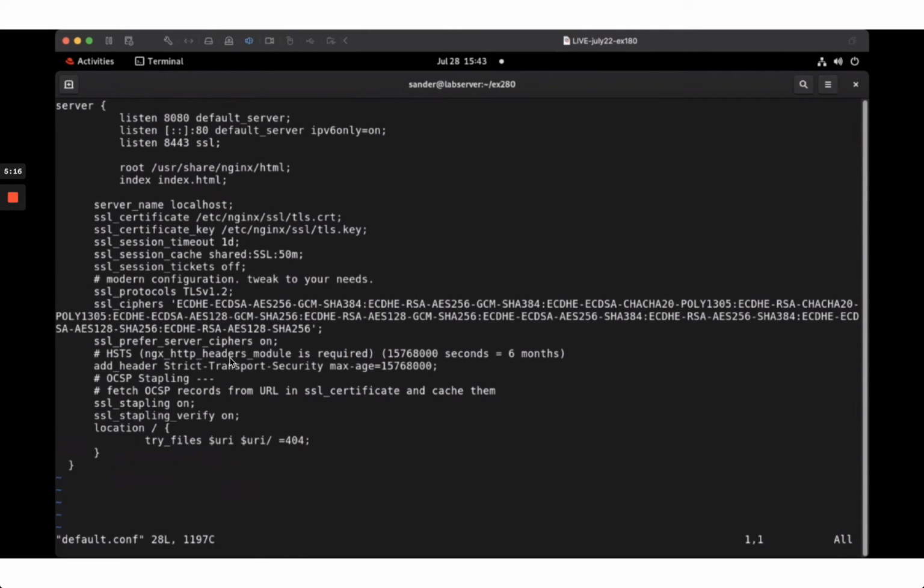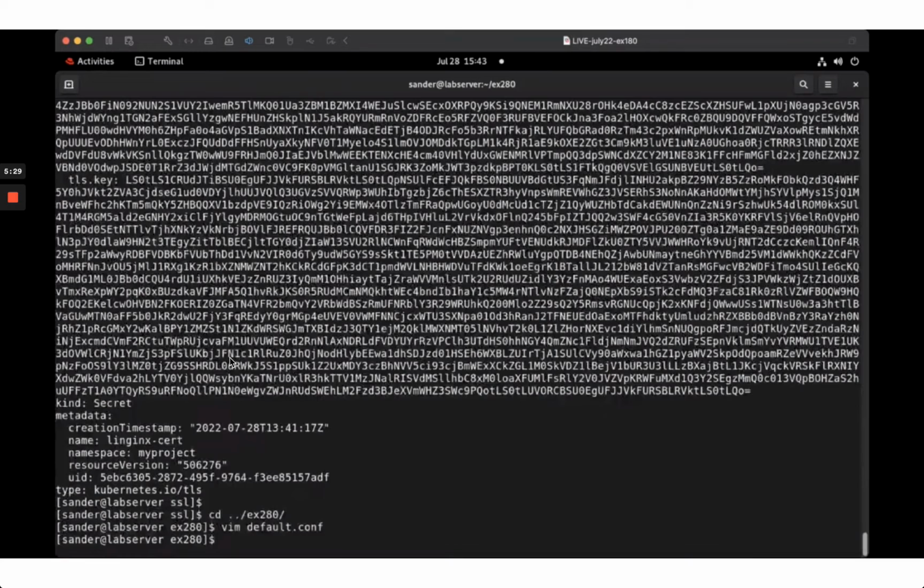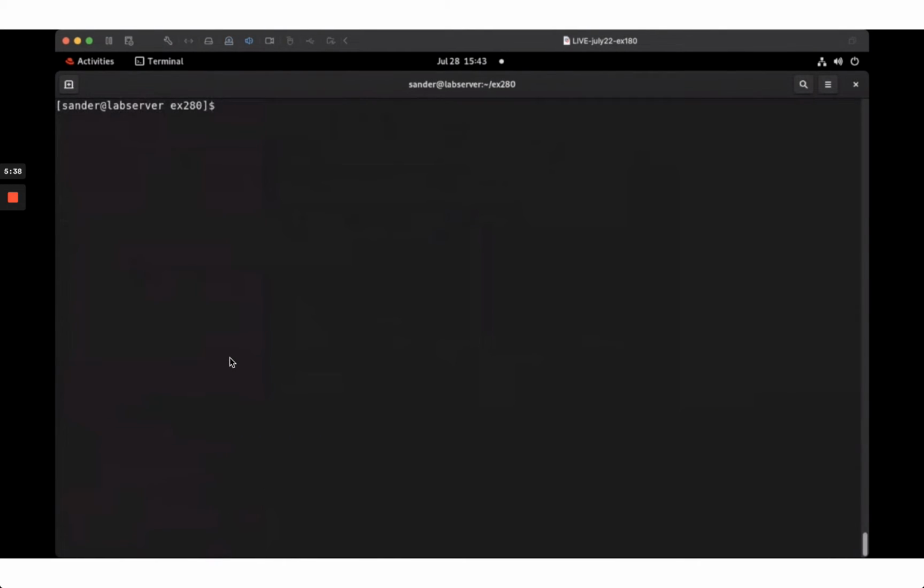This default.conf creates a valid configuration that allows me to access the application securely. I mean, the application is going to provide a page through a TLS port, so we need to have a configuration in the application that allows access to the TLS port.